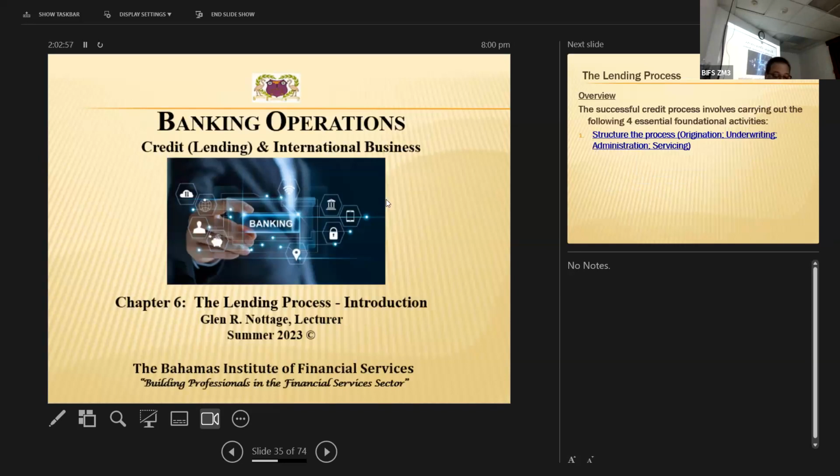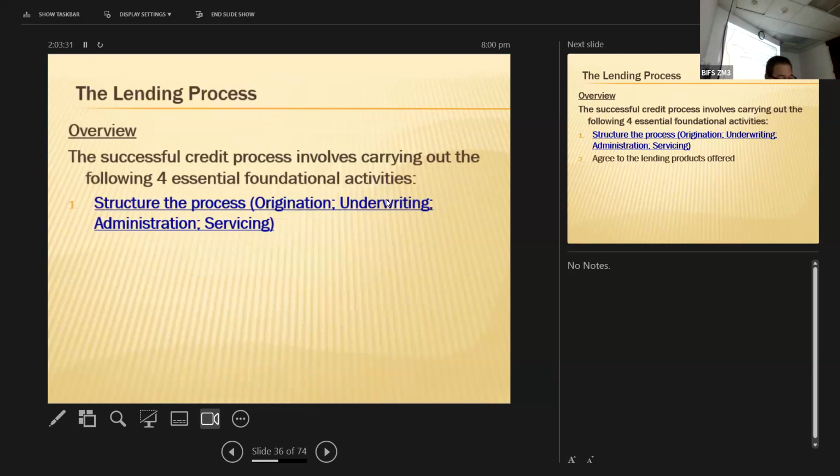So this is where we really, the rubber really starts hitting the road. A lot of those chapters were kind of groundwork, what you call it, foundational. Here's now where we really get into the meat of credit. Okay, so the lending process and introduction help us to understand the overall process, and how we get from beginning to ending. Okay, so the lending process, and this was one of those blanks that you had to complete.